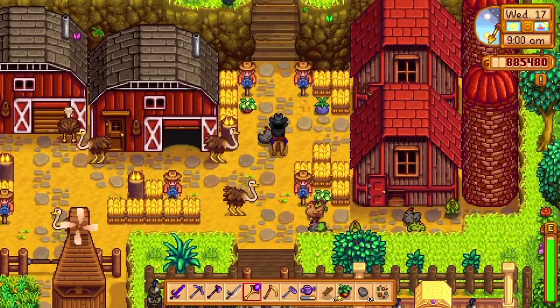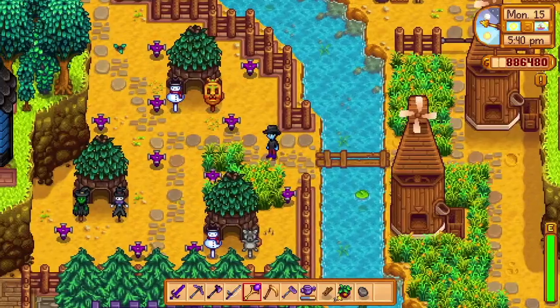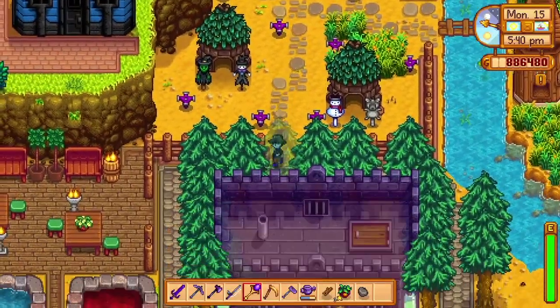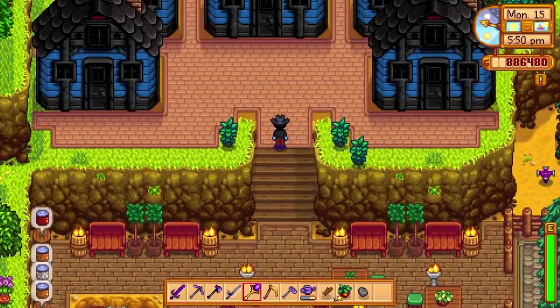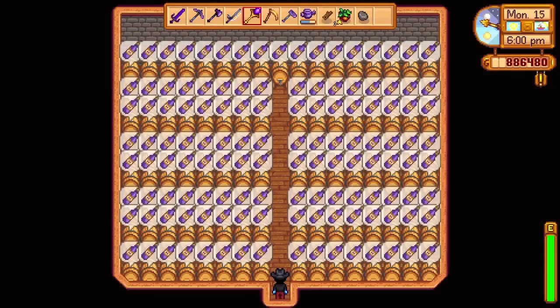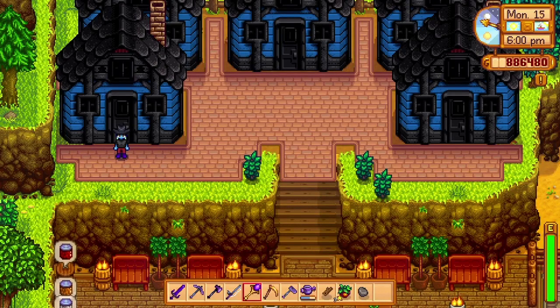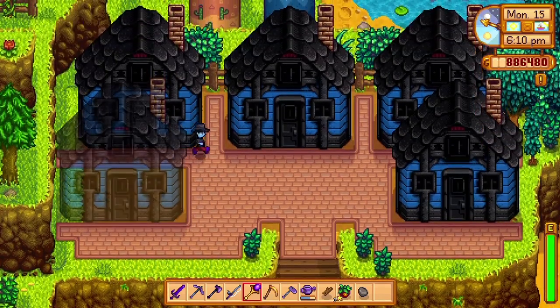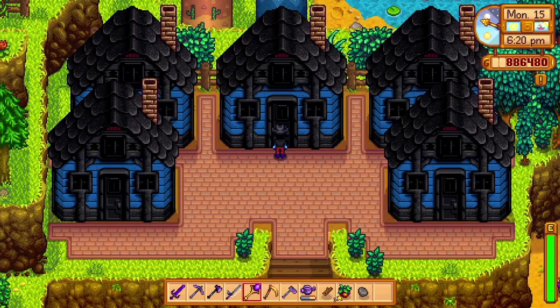Tip number 6 for improving your progression of Stardew Valley is going to be to invest in kegs. I cannot emphasize this enough. Make sure you're investing your money and your material into kegs, because they can provide a great source of extra cash. Any crop that you grow that can be kegged, you should always be putting in a keg. It just provides that more money that makes crop even more valuable, and they seriously are a grind, but they are seriously worth it. You can make so much money off of kegs, and it is absolutely important that you keep the kegs coming.